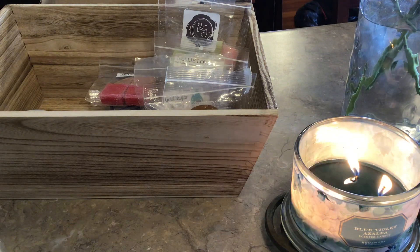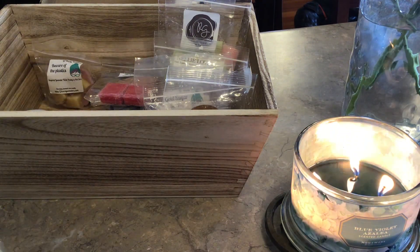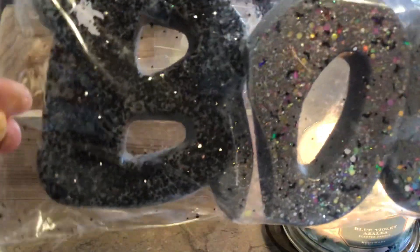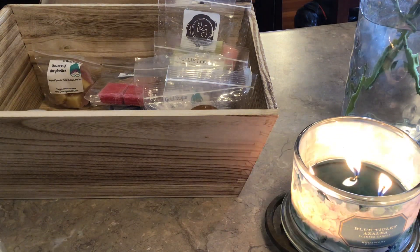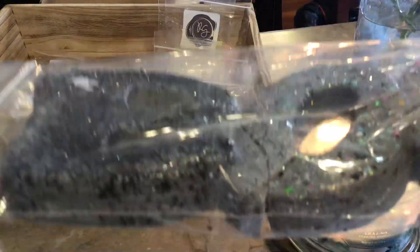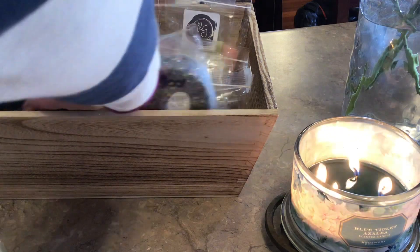Sugared Lavender Twist — this is okay to me. I think I've had it before but I'm going to give it another go. You guys, look at this. This is the scent, the blend that Carson told me about. When I went to go order, they only have the ginormous size, which I was totally fine with. This is from the Bathing Garden — it's Smokey Patchouli, Sandalwood, and Fire Smoke. I can't wait to warm this. But as you can see, it definitely takes up a lot of space. I have it laying like this in a drawer and it just takes up a lot of space. It did come a little broken — that's okay, it's wax. I'm just going to warm it.